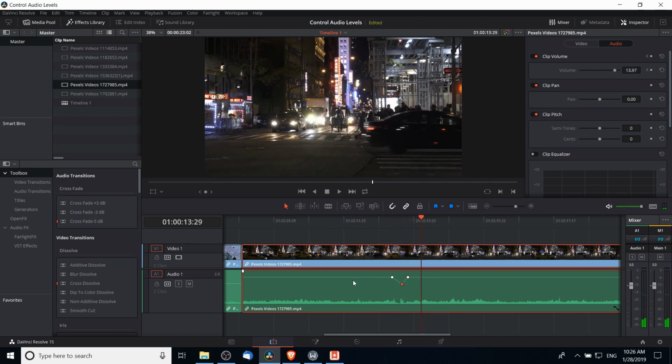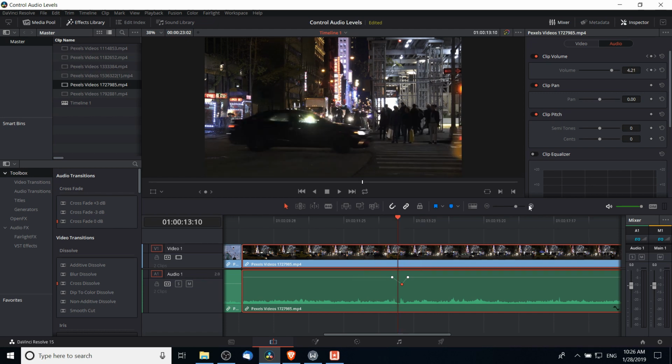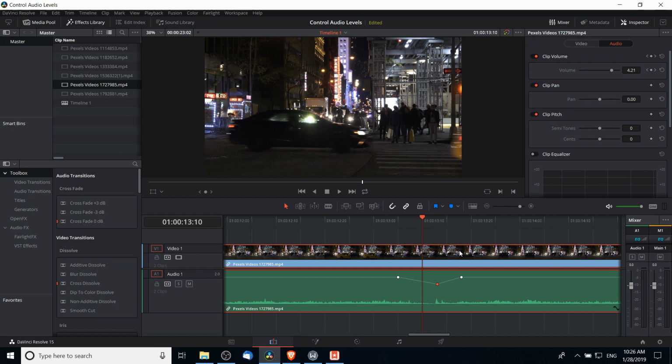So we can hear that the audio kind of cuts out very noticeably for about a second there. So one thing we could do is drag the keyframes closer together, so that it's really only affecting that moment of impact. You can do that on the timeline by clicking on these keyframe points and dragging them closer together.